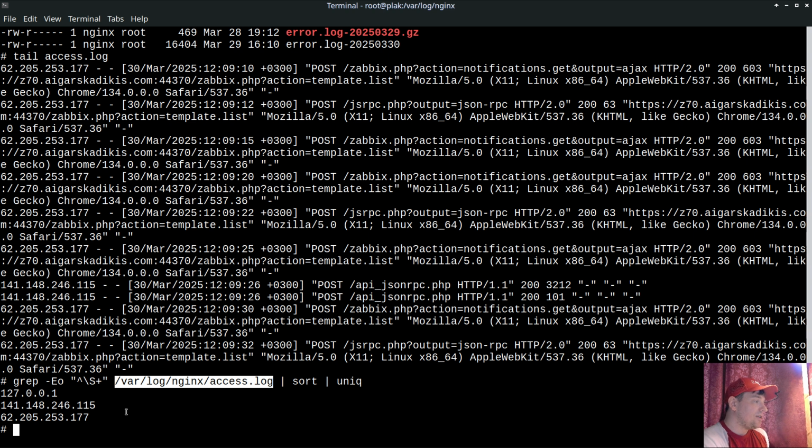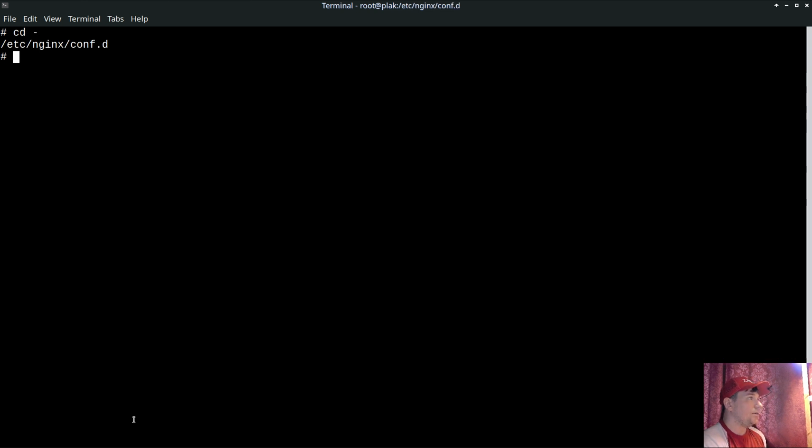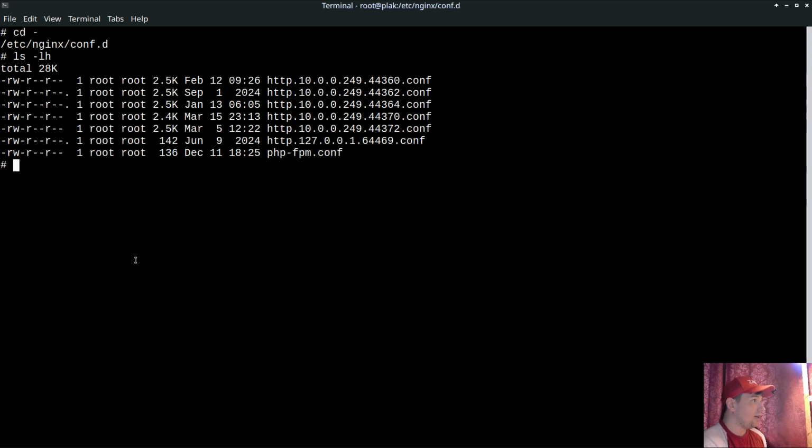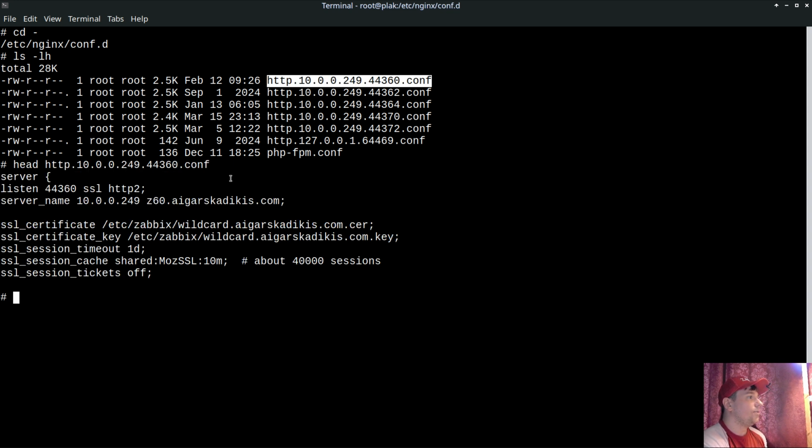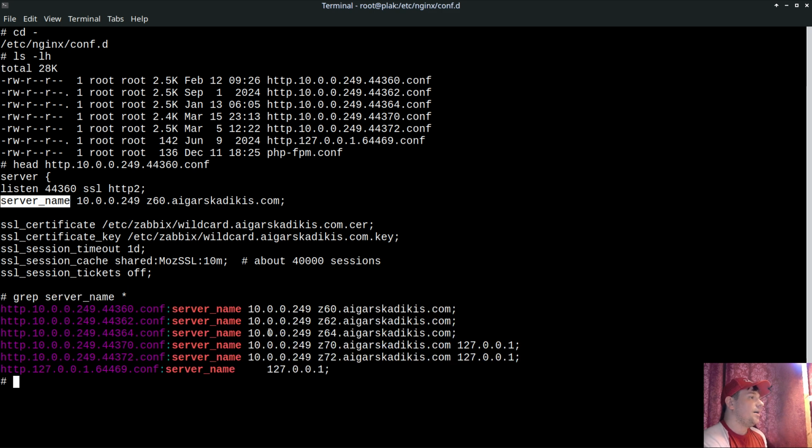That will be one case, and the other case is going to the configuration level. My nginx server is running multiple sites. If we have a look, grep server name, we see my nginx is listening on different sites, z60, z62, and so on.